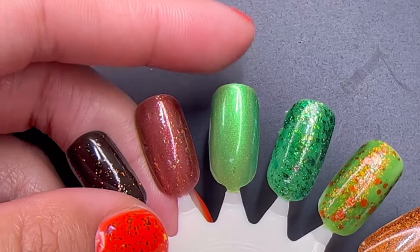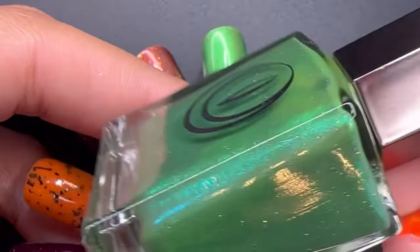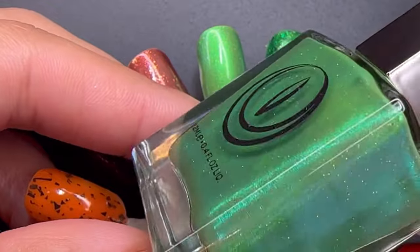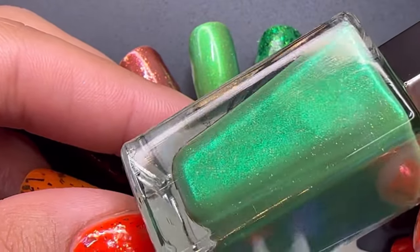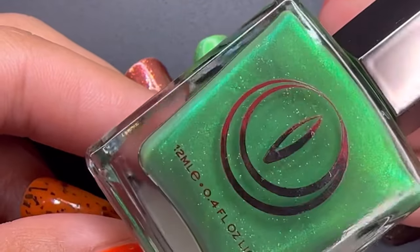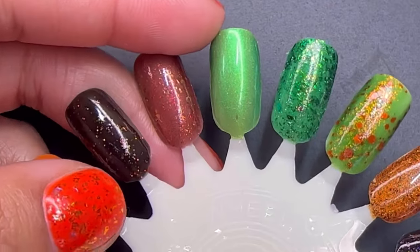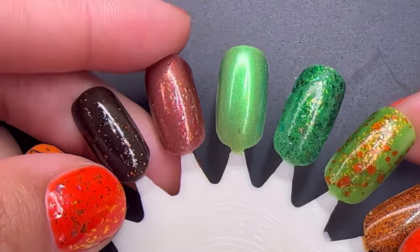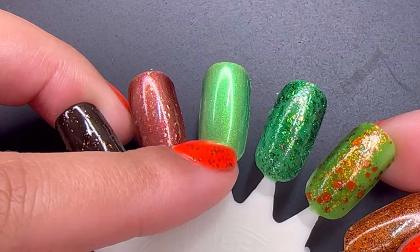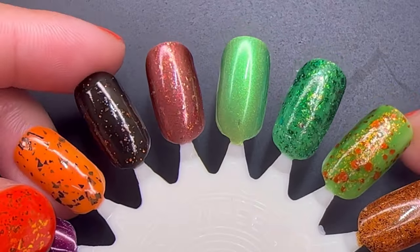Moving on to Mooncat, and this is Plankton. How pretty is this? Look at that. It's your typical slime green. You have a blue shift in there with some, looks like gold or silver glitters, holographic flakes scattered amongst the polish. I built this up in two coats. This is beautiful. I have a little flaky from Minx in here, but I feel like this will look beautiful as a base color.